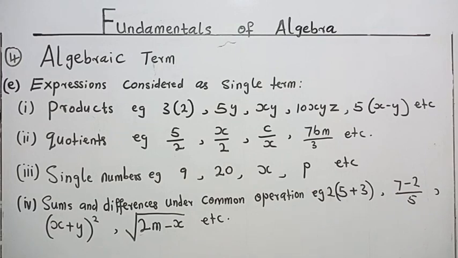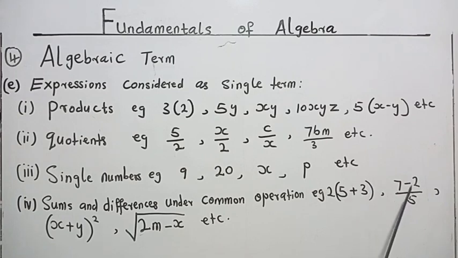Ordinarily, it should be a non-single term. 5 and 3, ordinarily, without this bracket and 2 coming before the bracket, should be considered as containing two terms. But because of the way they appear in this expression, 2 bracket 5 plus 3, please, 5 plus 3, though being separate, come under the same operation of times 2. 2 is multiplying both 5 and 3. That means that they are under a common operation. Based on that, the whole of this is considered to be a single term.